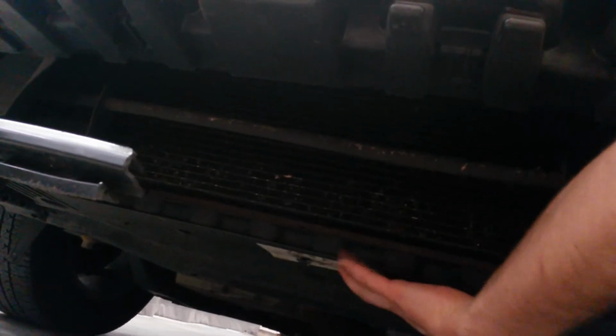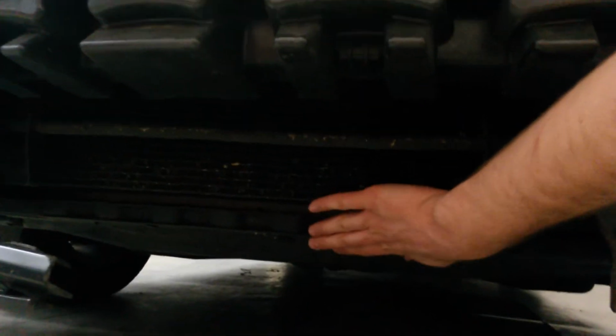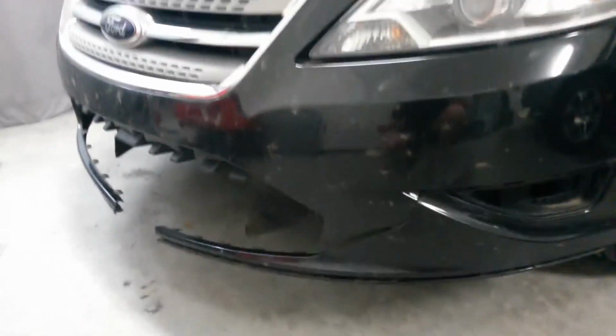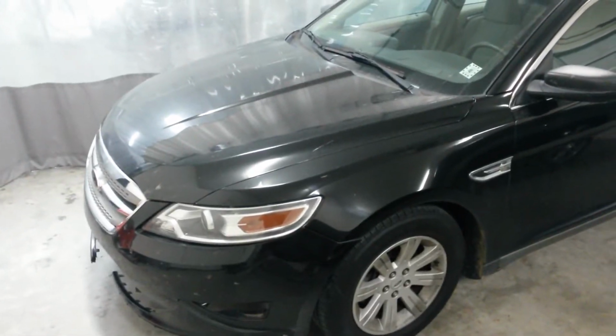And then there are some clips underneath here. In this part underneath the radiator, there's some clips. I can tell something was torn out of there. So there's a piece that goes from right there out towards, or attaches to, that lower valance panel. So I'm gonna have to look for that. I don't think I saw that when I was looking for parts the other day. I'm gonna have to get that from the dealership.